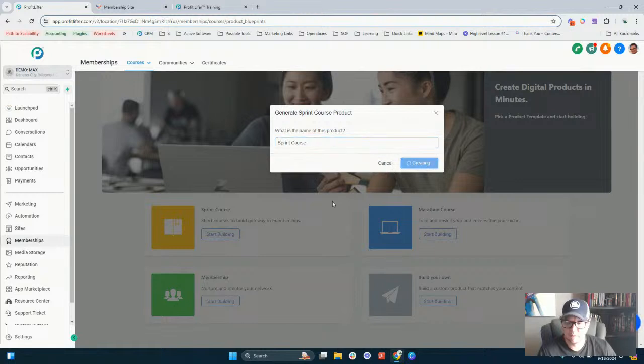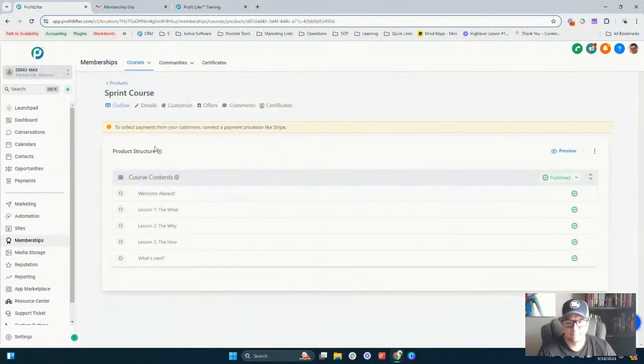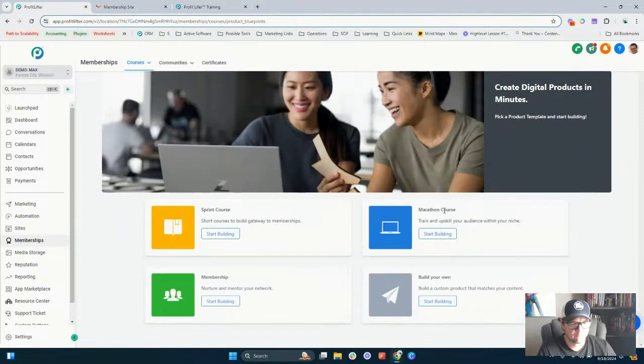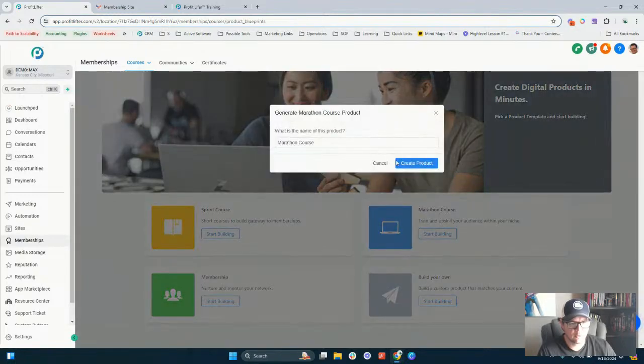So if we look at the sprint course, let's just create it. Let's just show you. So in here, what you're going to see, guys, is as you get in here, it's all basically the same. It's the same feeling, same flow, same layout. They just give you a little bit of these pre-built options in here. But you can come in here and load your sprint course. Let's create another one while we're here. Let's do the marathon course.